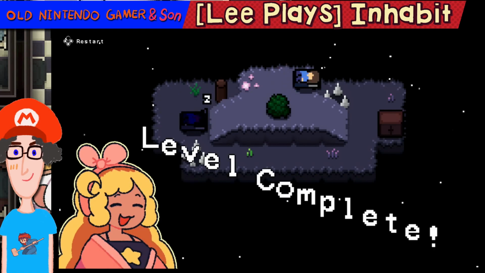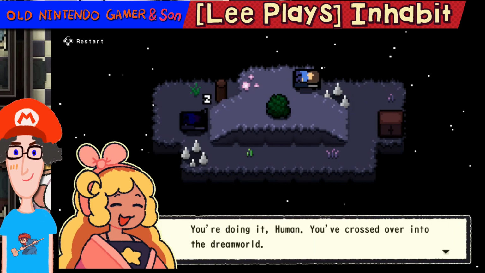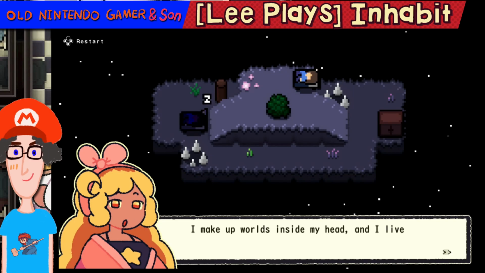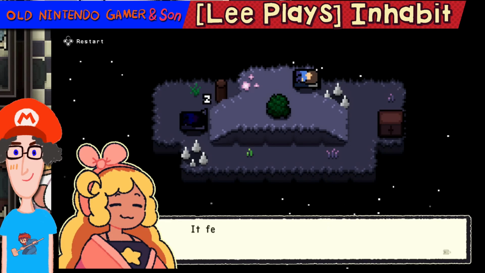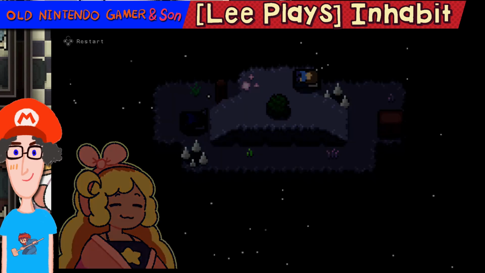Damn. Oh yeah. Level complete. We got one more. You're doing inhuman. You crossed over into the dream world. This is where I feel most at home. Probably because I lucid dream every night. I make up worlds inside my head and I live there, where everything is perfect. It feels just as real as reality to me. Maybe even realer than reality.